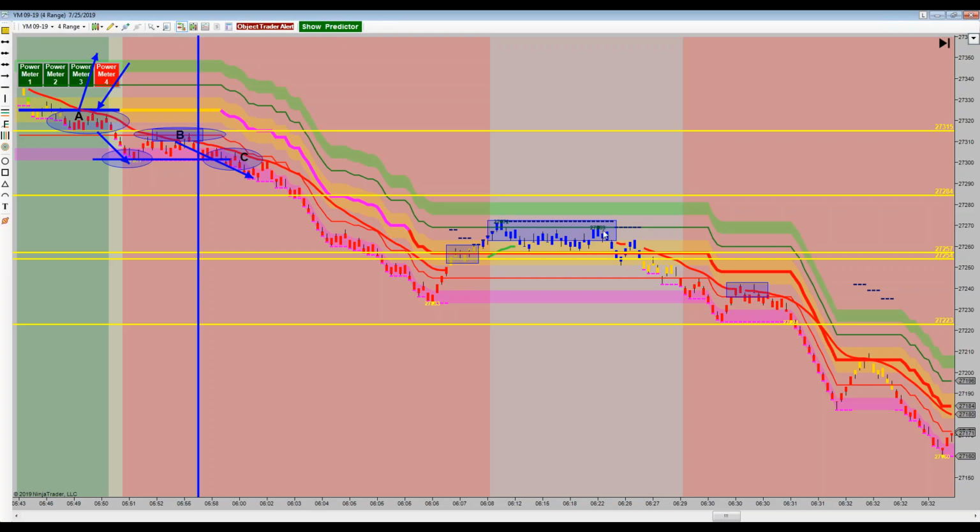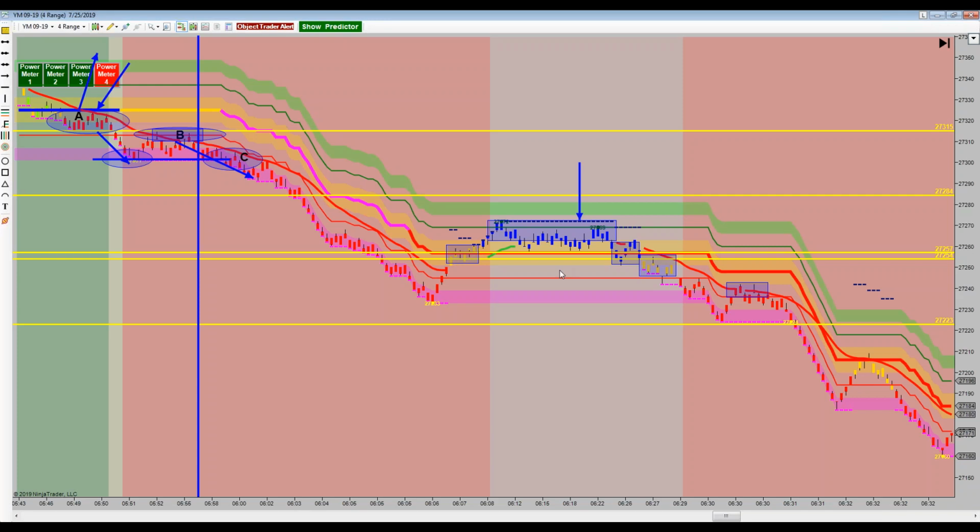Was there another spot to get in the short if you didn't take this box? If you never got filled here and you're not comfortable with these deep ones up near 6 in a downtrend, is there another place you could have gotten in short after this box? Could you have done something like this? Could you have done something like this? The point I'm trying to make is this: were there multiple spots to get short in this area right here?